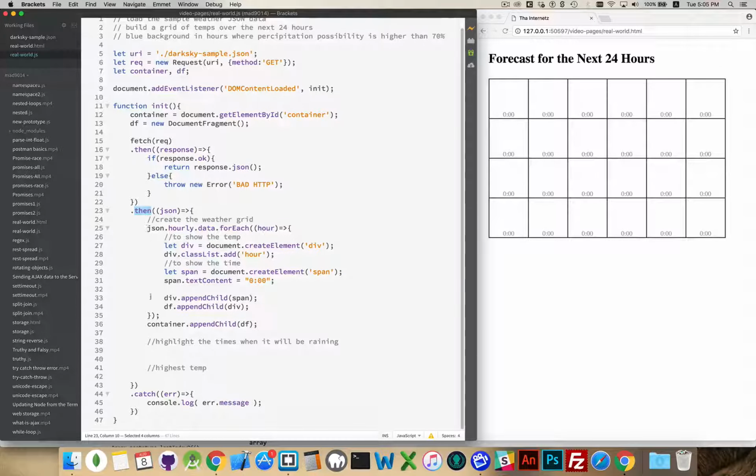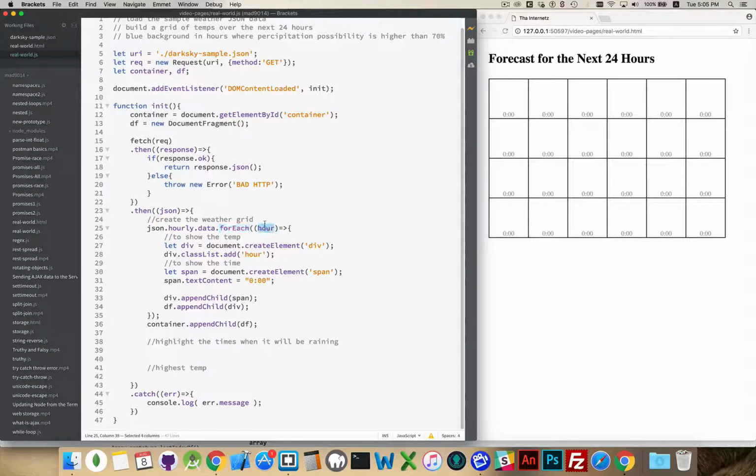And here is where I'm creating the grid. I'm not doing any of the main things that I want to focus on in here. This is just the setup. So I'm saying inside my JSON object, find the hourly object. Inside of that, there was the array called data. For the data array, I want to do a forEach loop.